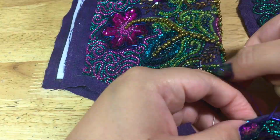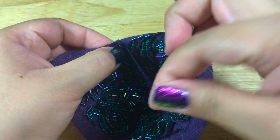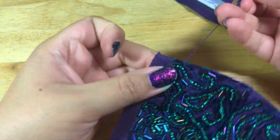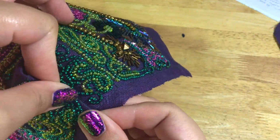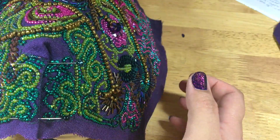Here I'm folding down the seam allowance at the top of the gusset, stitching it down to prepare to sew it to the main piece. Throughout this process, you will see me jump around what I decide to sew next. Here I got too excited to put it all together, so I started working on the side of the main piece before working on the other gusset.